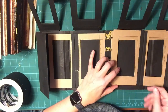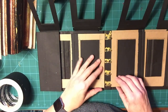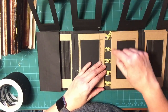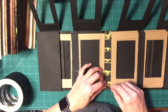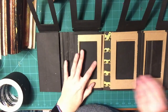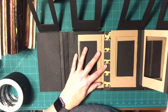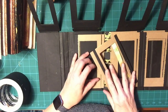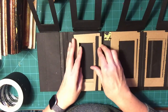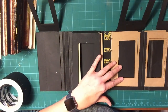So I kind of have to build this up before I can put the holes in there, but we will be putting rivets in every single one of those. So what I need is 5 times 4. I'm doing 4 so that we can set this inside of here like this. And hopefully these will fold okay. I don't know if I left enough space on those again. So those will fold up like this, and that will come over the top of that.